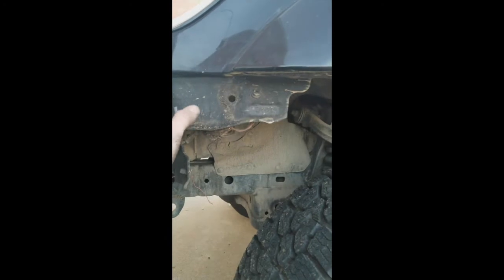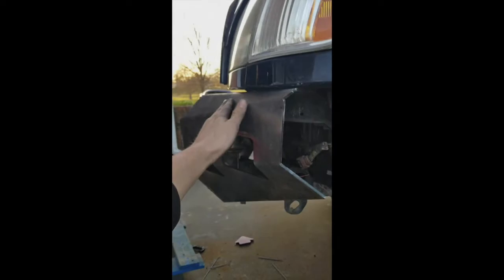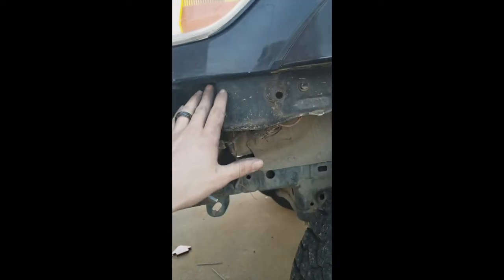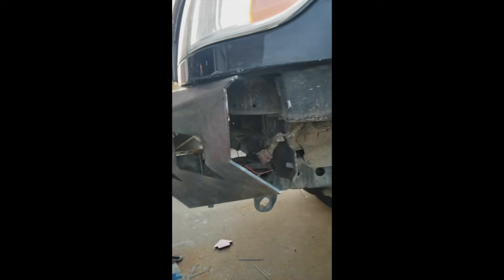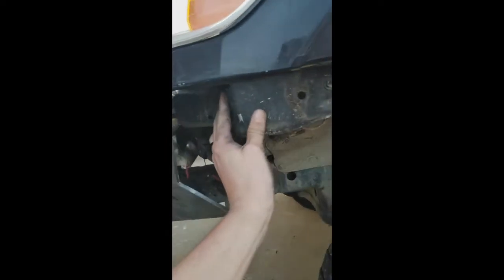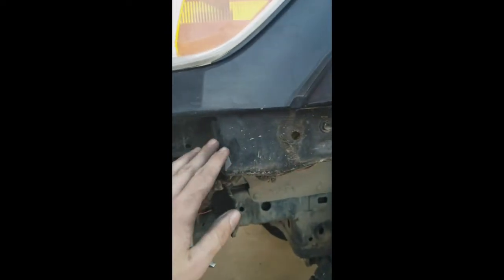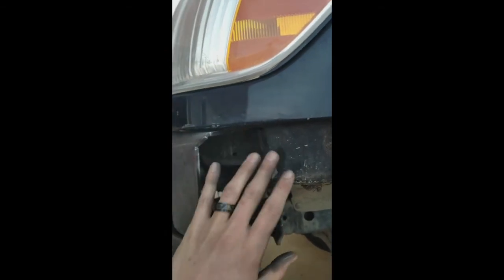Okay, got the other side tacked on, looking pretty good. And then I noticed when I was trying to fit the side piece that comes here, and this might have been my bad, I might have pushed it in just too much on this piece, and that's why it's hitting that. I'm just lazy and I don't really want to go back, so it was easier for me just to cut this back a little bit again, just part of this fender, but it's okay. Anyways, that other piece can fit in here now and weld up to here, and hopefully it'll look really good. I'm loving the look of it already.